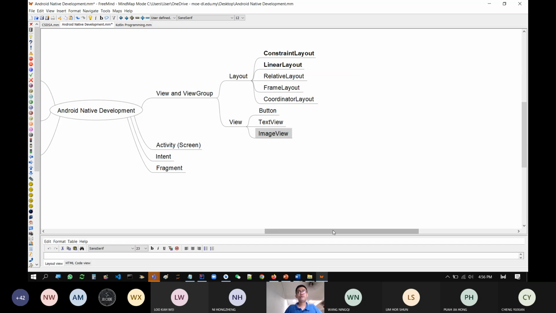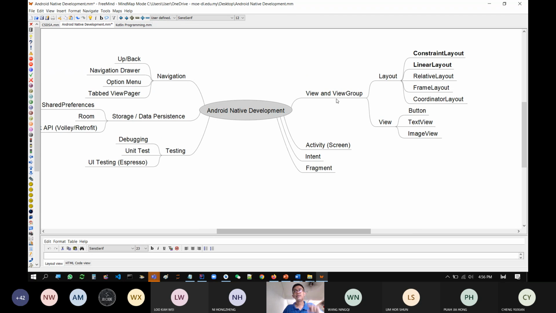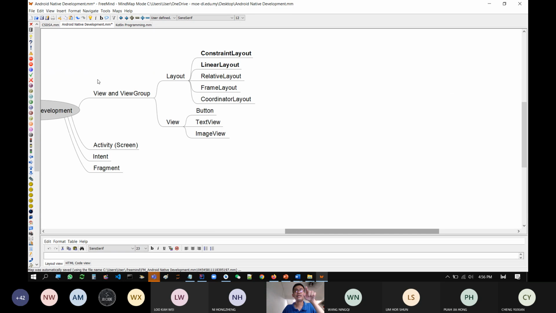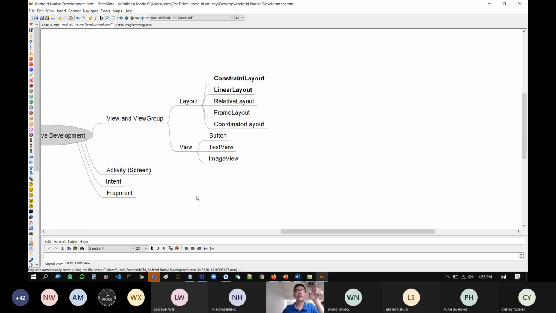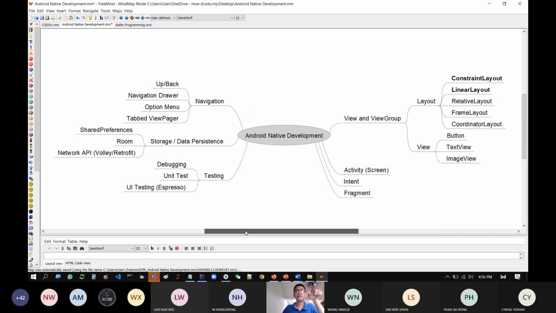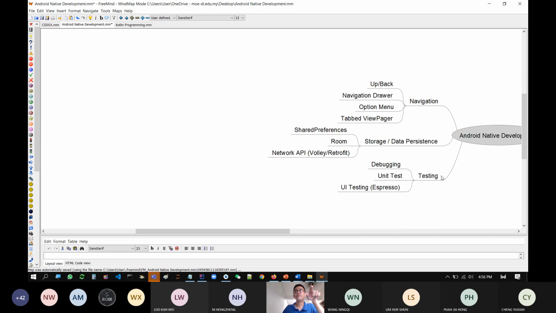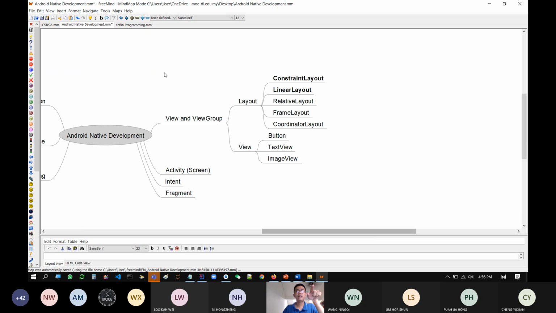Okay, so you have an idea already what to do. If you have learned before in another subject, most likely you have learned the one on the right hand side, this one, or this. You have learned the one on the right hand side, but normally you have learned less on the one on the left hand side. So I try to do this first on the right hand side, the layout, the design, the view.